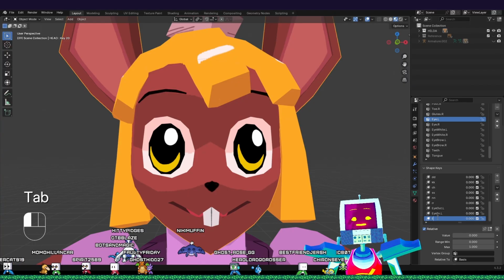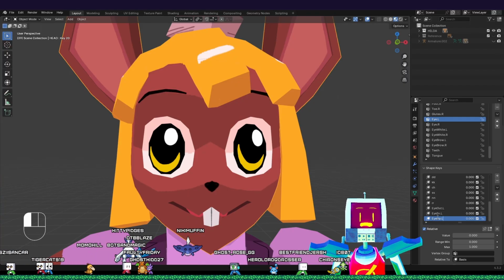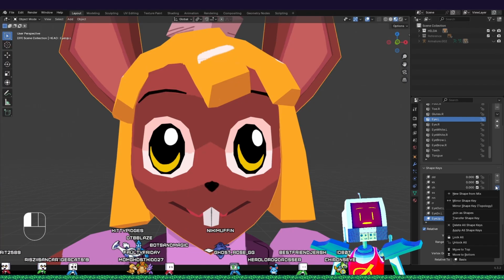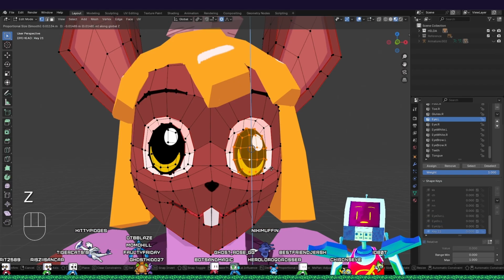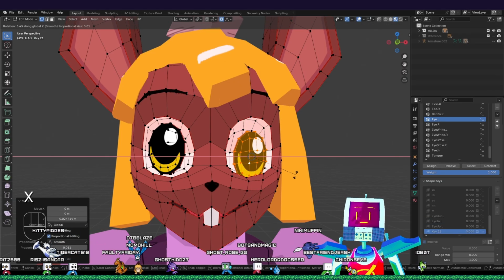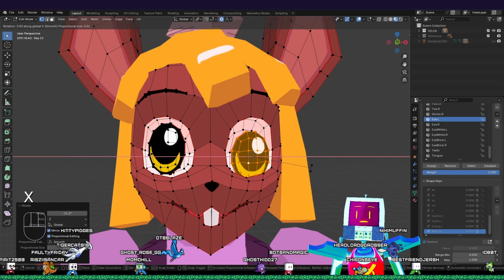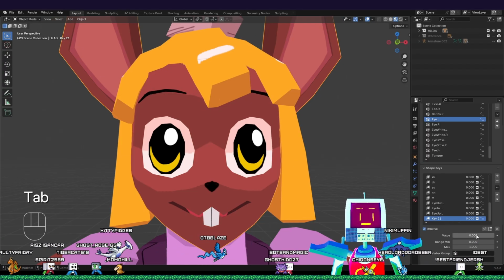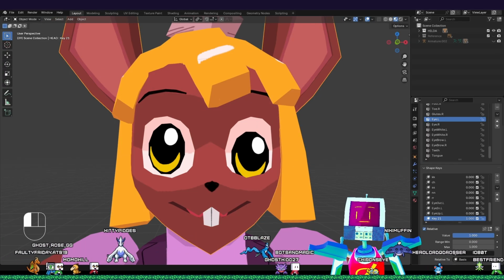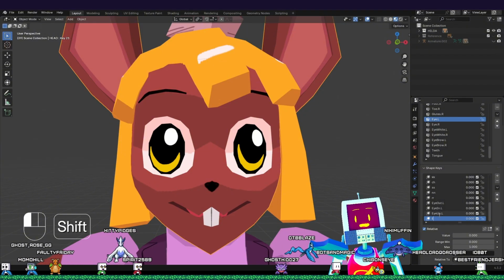We'll call that eye up dot L. And then new shape from mix. I like to add a little rotation to it as well, because the pupil does actually rotate when we move it. And this would be eye down dot L.